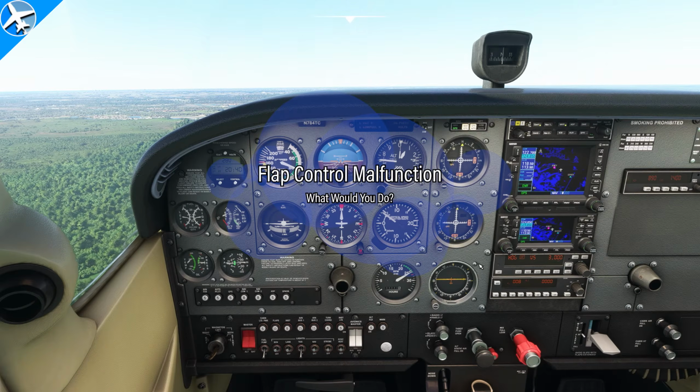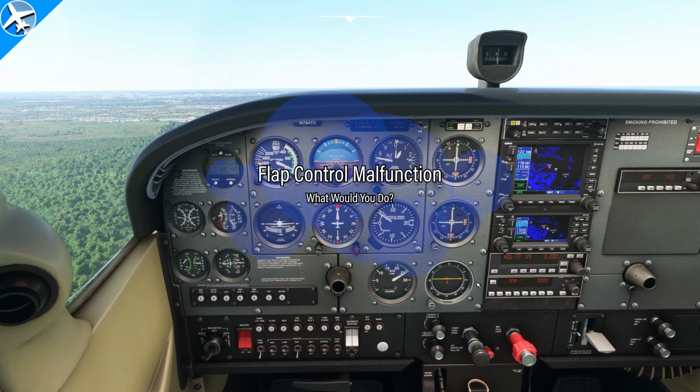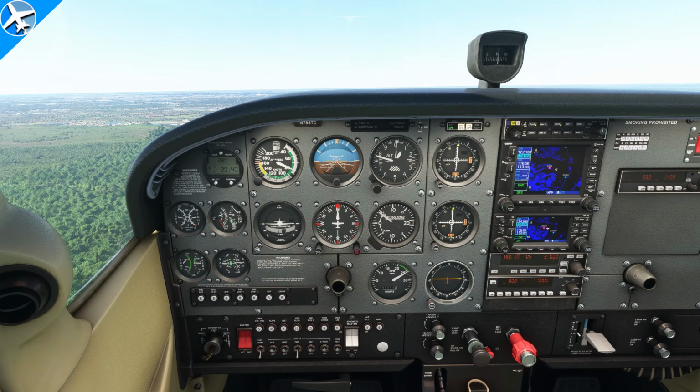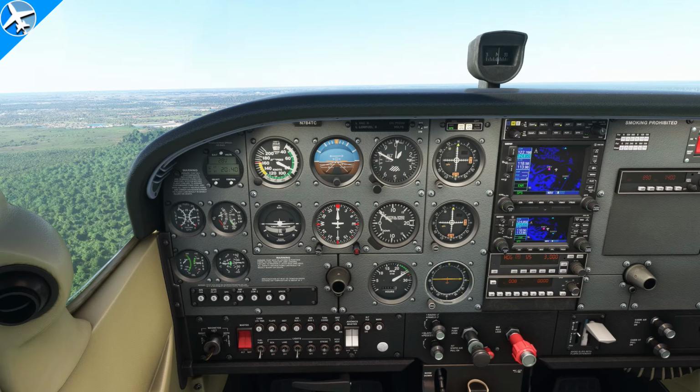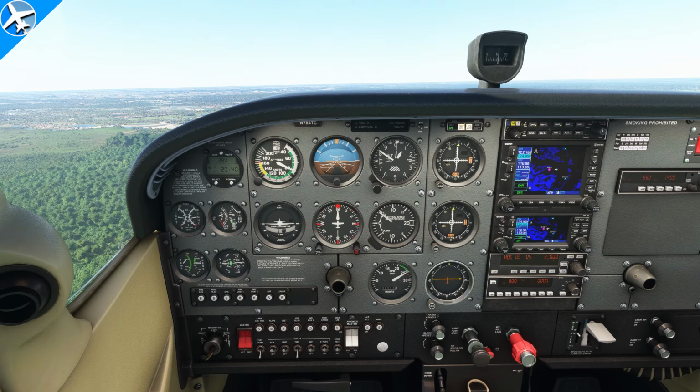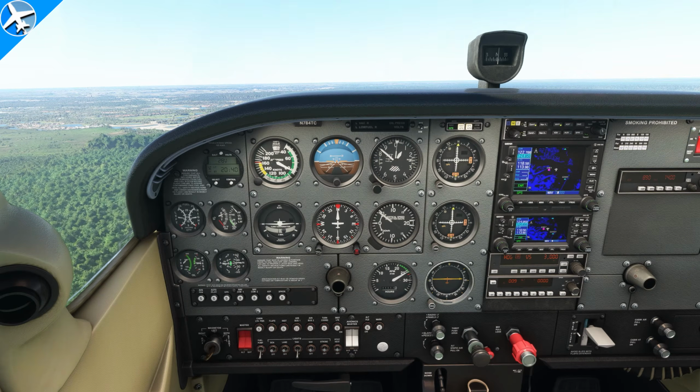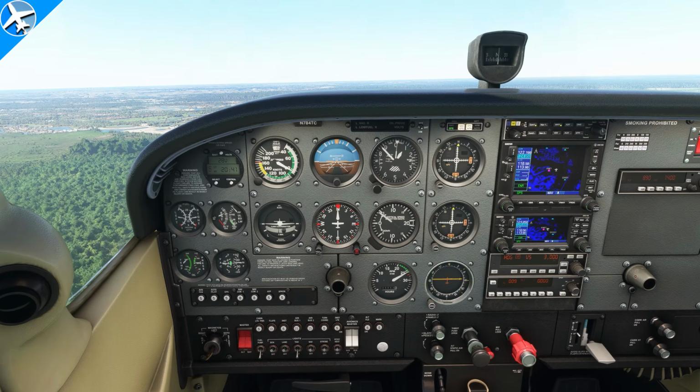Here's a bonus situation. My flight recorder did something and messed up the sim. The flaps are stuck at 20 degrees. If that flap handle is moved, the flap motor is going to run. What if you put the flap handle back to 20 and it runs some of the time because it can bounce around in rough air, for example?